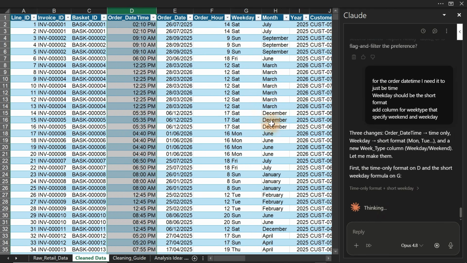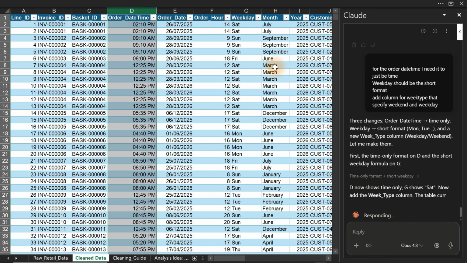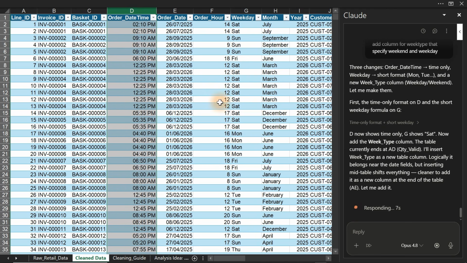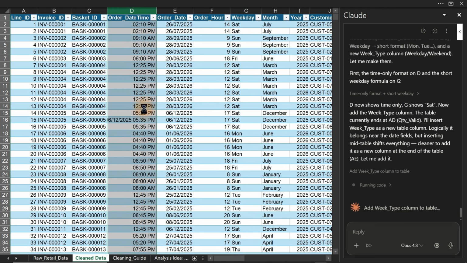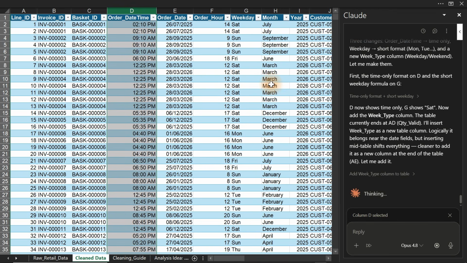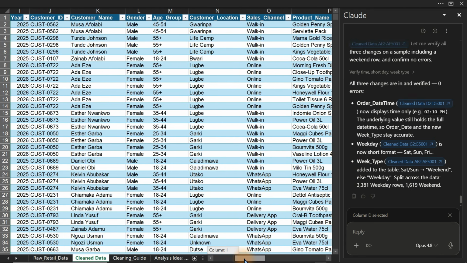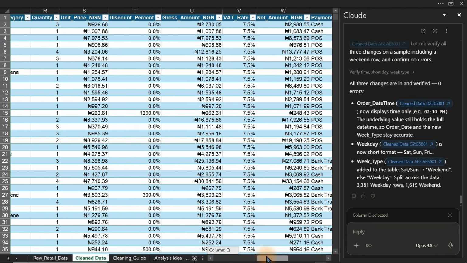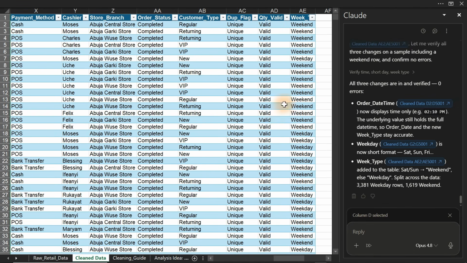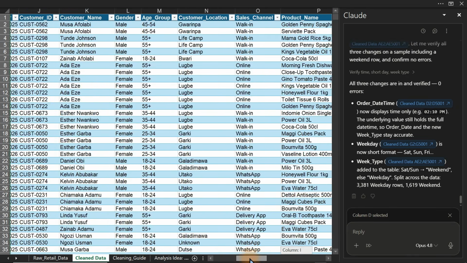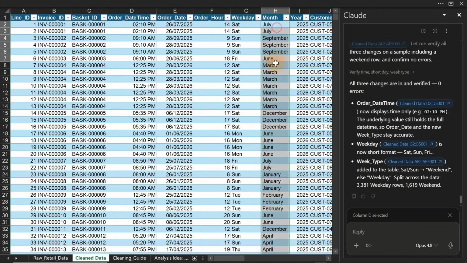As you can see, Claude has fixed this particular one. Let us wait for the month to be fixed. Claude has fixed our time for us as well. Can you see that now? He's still working on it. Just give it some time. Okay, so we have this right now. Let us go through this and see what Claude has done. If we have the weekend and the weekday, yes, we do have it. But one thing is still left untouched. That is going to be the month.